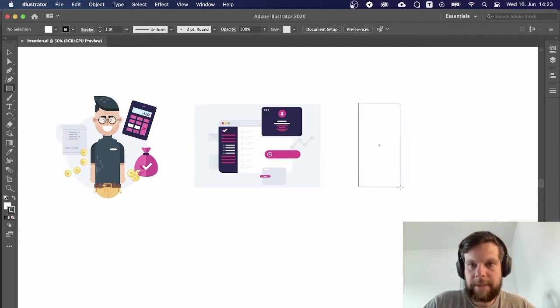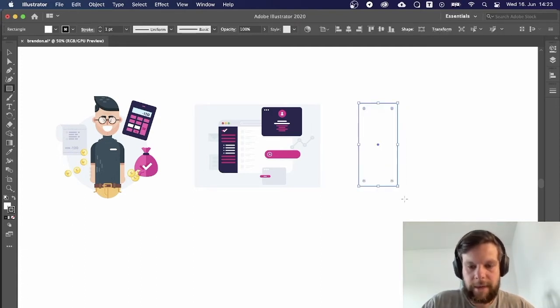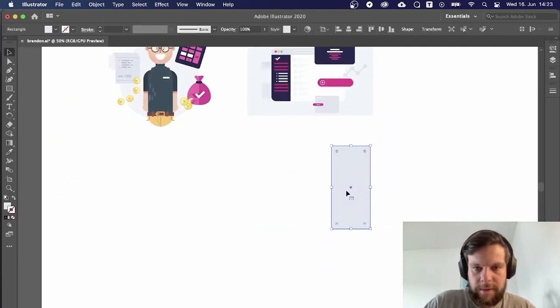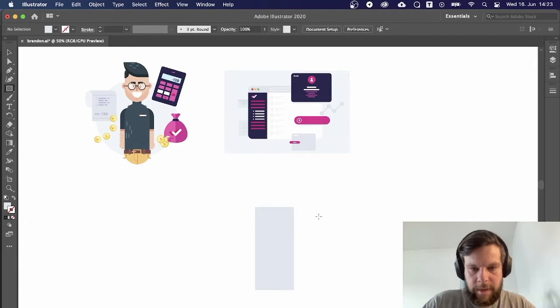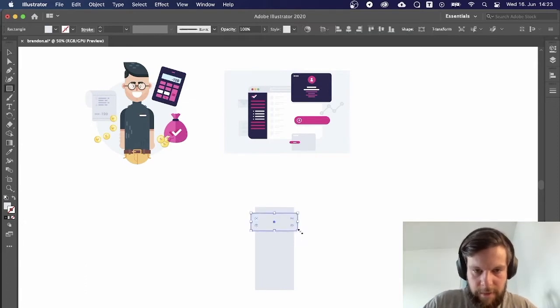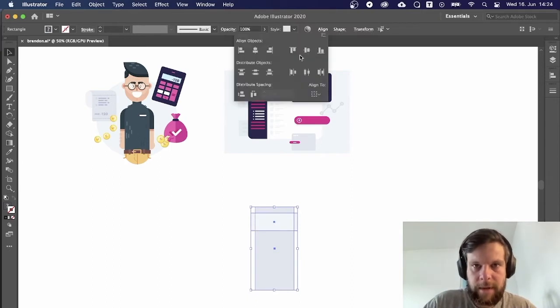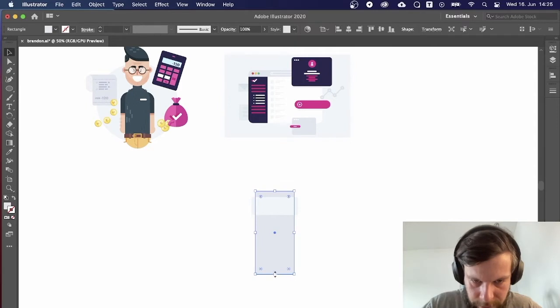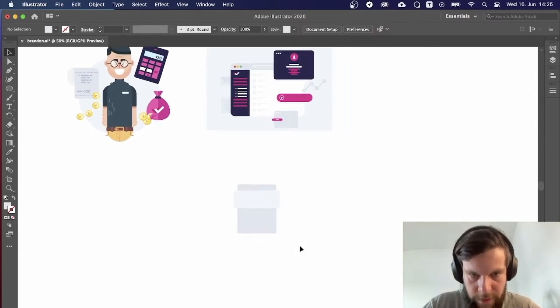But basically, if we are going to create a bank building, it will look something like this, and then maybe there will be a big sign at the top where it's written bank. Let me quickly align these. So I think instead of a large building like this, we are going to use a smaller one.